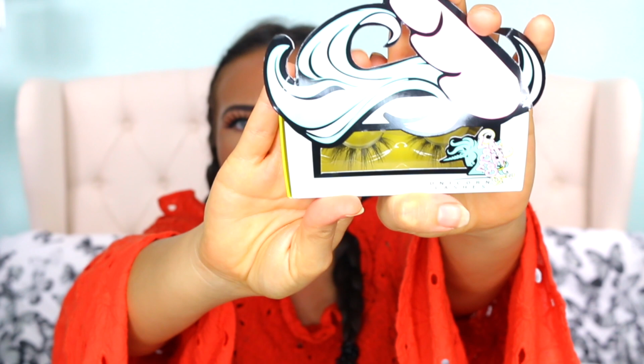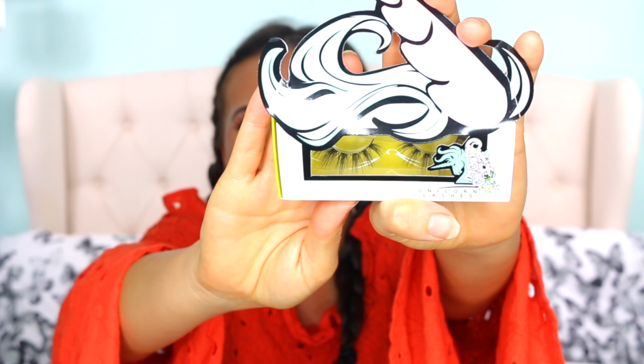These ones are a bit fuller. These are Bambi, and these ones go thinner to thicker, so they're more for a night out. These ones are called Cosmic Pegasus. Love the names. Pegasus were £23. The Bambi ones I would wear on a night out were £23. Can you see them? They're just really fluttery. And I like them when they have gaps in between because I feel like they look more natural, even though they're long.